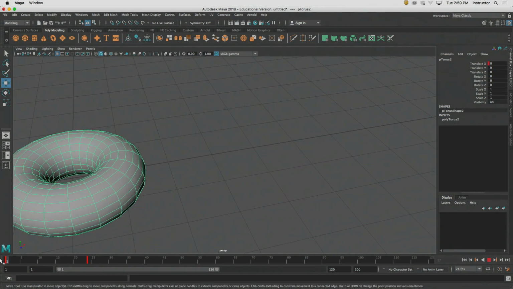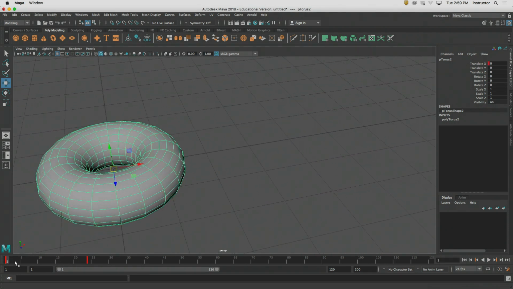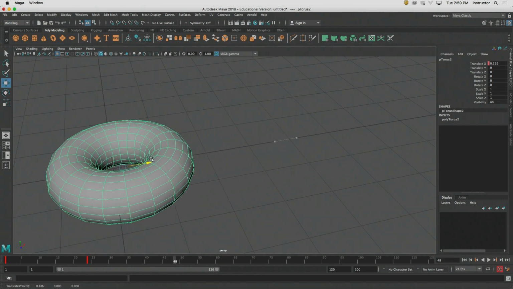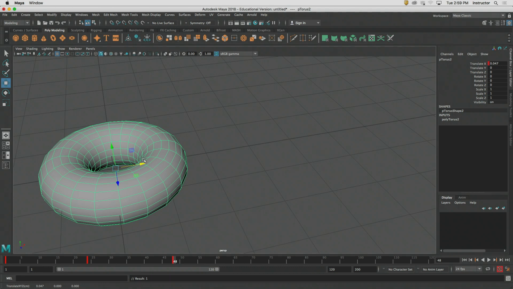Let's just get back to a point where we can see it. All right. So here it is, frame 1, frame 24. Let me turn the auto key system back on. I'm going to travel over here to frame 60, or let's just do frame 48. And I want to move this back over here to the starting line. The moment I let go of the mouse cursor, it creates a keyframe for me. Okay?